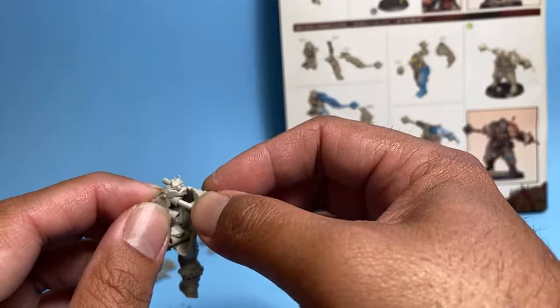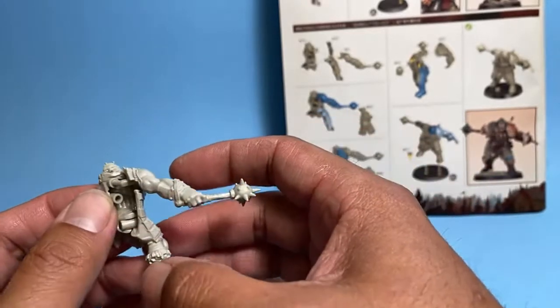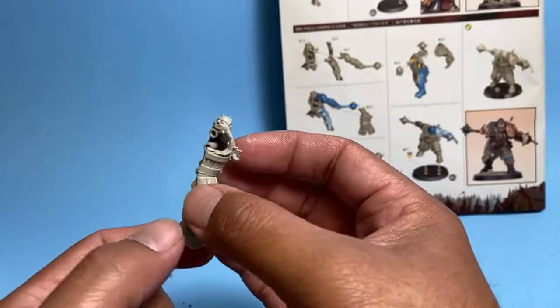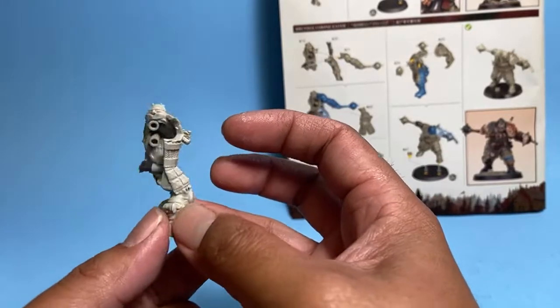Did you glue? That's a question I'm going to ask anybody who has Warhammer Quest Cursed City. Did you glue or just pop everything in like they say? You can just dry fit it. Don't worry, you don't need glue.